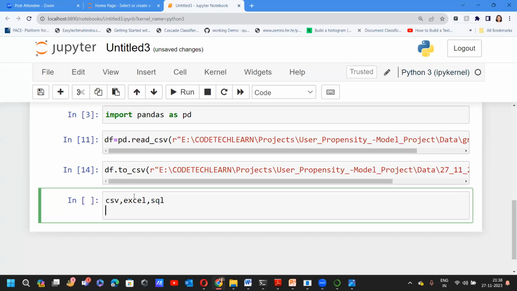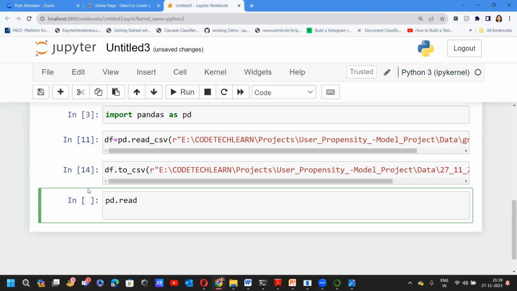But for all this kind of data, SQL, Excel and CSV, the process is the same, the method is the same, the read method only, but the extension is different. If I want to read an Excel file, obviously I have to use read_excel. What you can explore further is, let's say your Excel has different sheets, 1, 2, 3, 4 pages, and you want to read a particular page. How to do that? What I was saying is that normally data scientists and data engineers forget about those because they have a lot of things to remember. Now you can understand what I was saying.